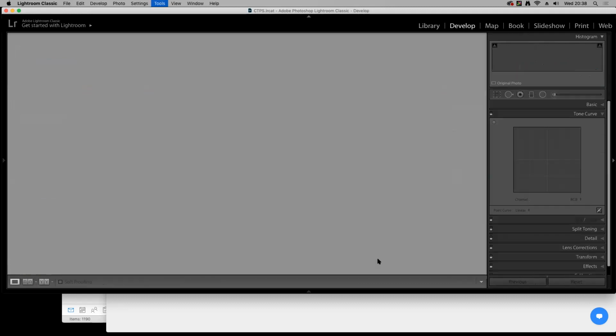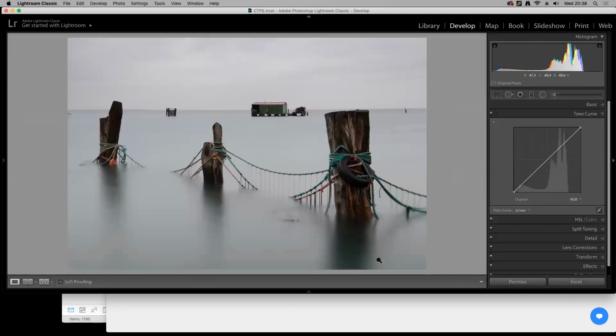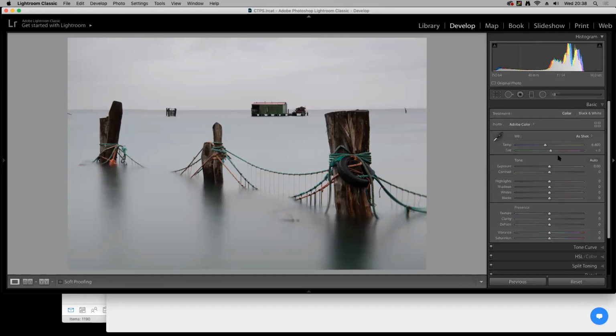I'm going to work just a little bit more quickly now. This image has a much softer tonality than the other one. It doesn't have the direct sunlight. It just has a kind of a softer, gentler feel overall. So I'm going to give it a very different process. I think this image, to me, is almost screaming out for a higher key sort of rendition. So I'm going to just go a little colder on the white balance and a little bit more magenta because it does have a noticeable green tint.